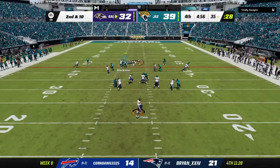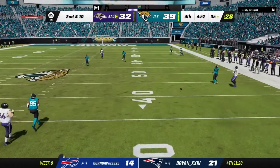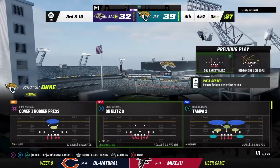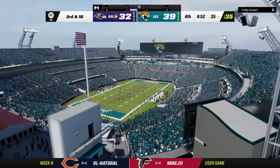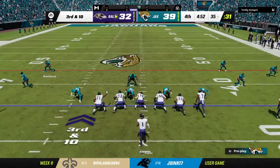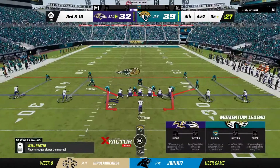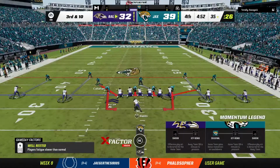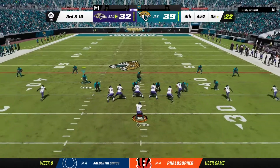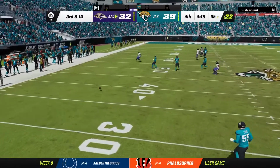Second and 10. Fields again. And he takes a shot on the release as this will be incomplete. Well, that plays a statistic that's going to go on the defensive team stat sheet. It won't necessarily reflect in ours, the overall game sheet. But you and I know that they keep count on pressures, hits on quarterbacks, all those things, hoping to increase that throughout the game. And here we are in the 4th quarter, and they got a big one. And in such a close game, a very big one.